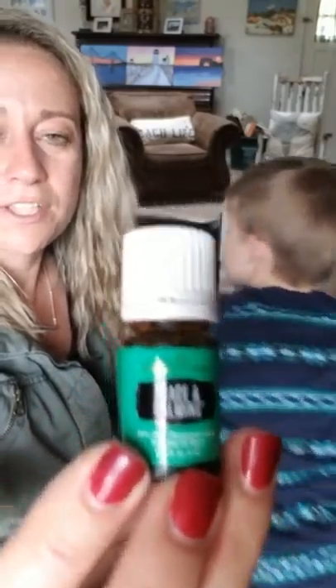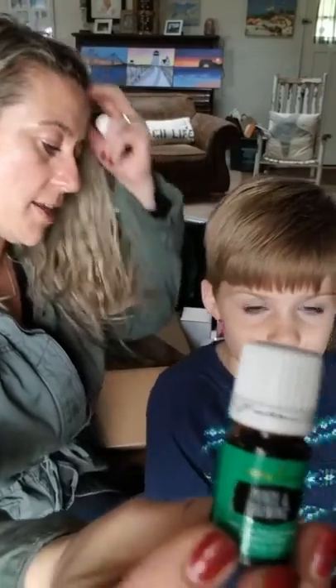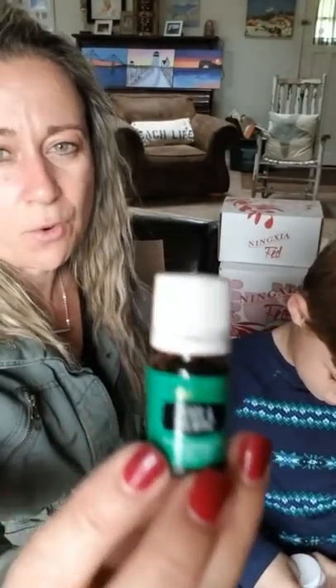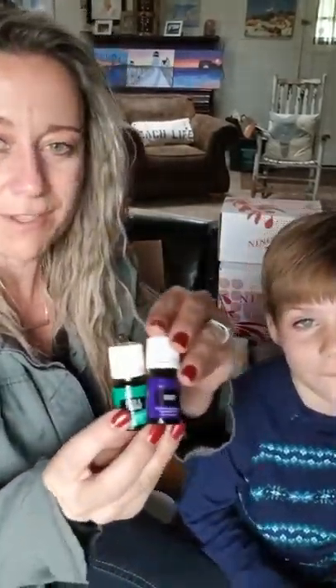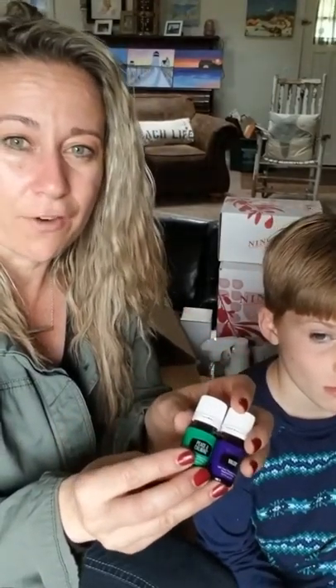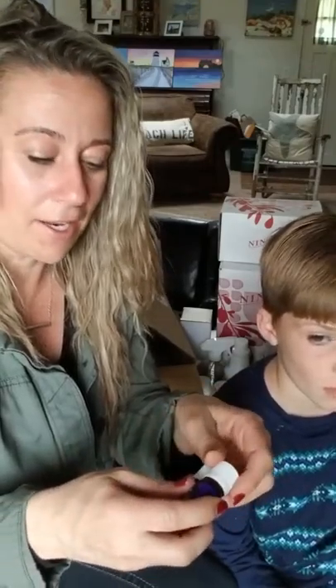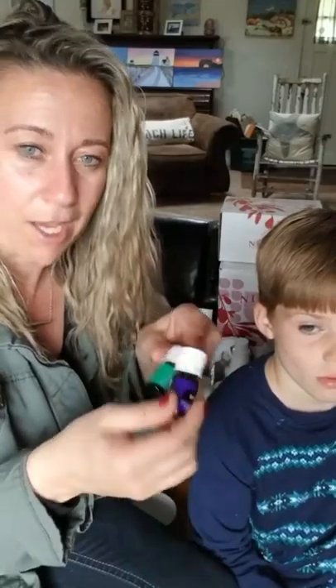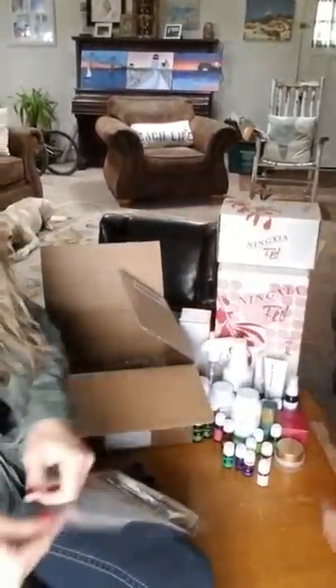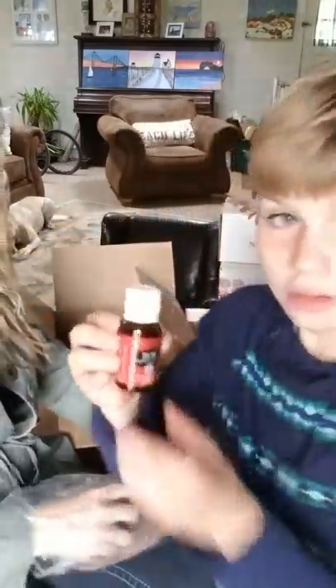Orange essential oil — similar to tangerine, and I love how it smells. Peace and Calming essential oil is another wonderful oil to help support a calm environment. It was out of stock for about a year and a half. To get both Valor and Peace and Calming back in stock after being on the out-of-stock list for so long is really nice. I'll probably order one of each every month until they go back out of stock — or maybe they won't. Once people find out about Valor and Peace and Calming, they're going to keep ordering.